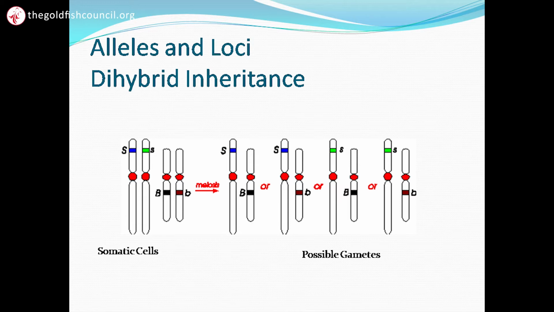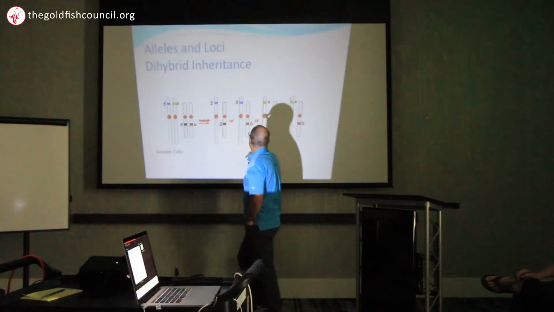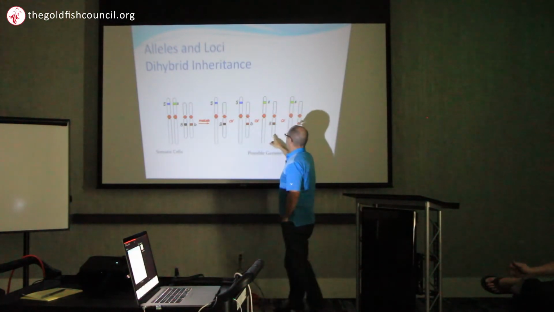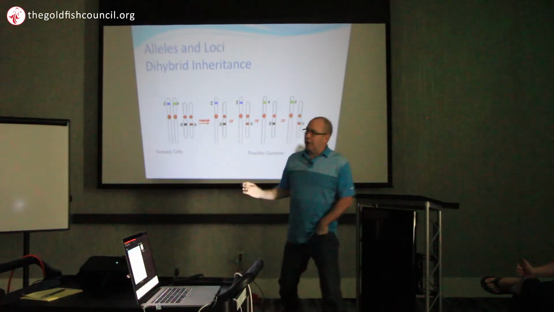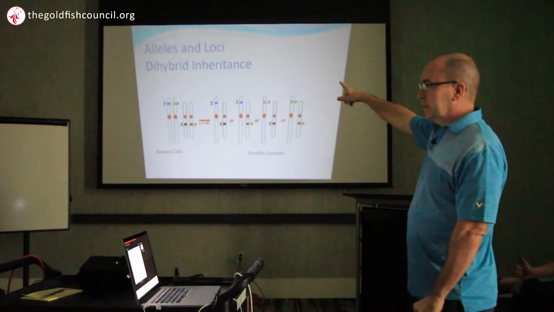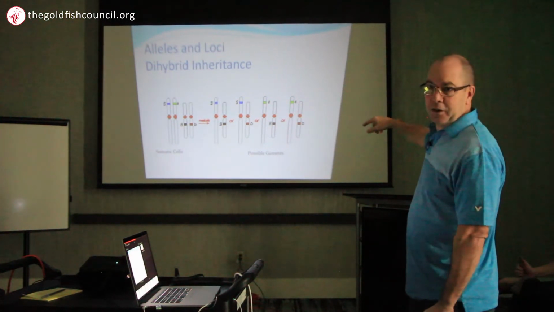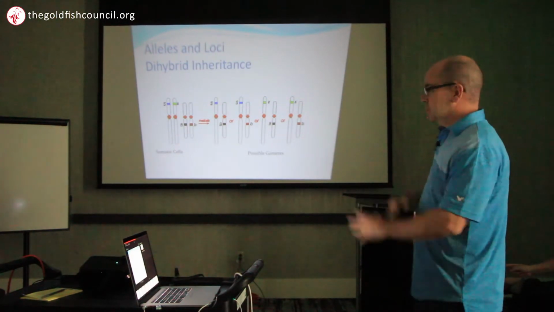Okay, what am I doing here? So, in your somatic cells, these are the cells of your body, it's diploid. You would have these chromosomes, and that's your genotype. During meiosis, those get split apart. Remember, the gametes only contain one of each chromosome. So then your gametes could be, for example, the big S and the big B, the big S and the little b, and so on. You see what I mean? You get all these different possible combinations. So each sperm or egg would carry the potential for either one or the other of the alleles. And then it depends on what the mate is as to what you get in the children. So it mixes it up.